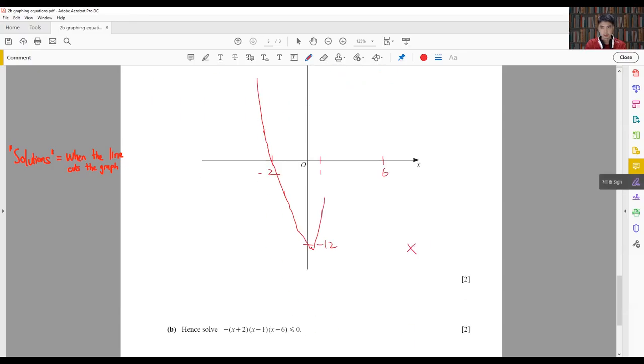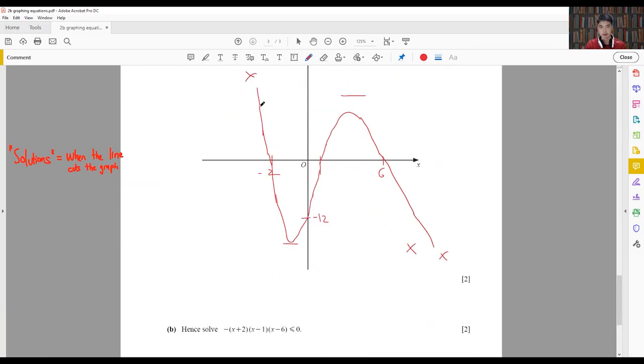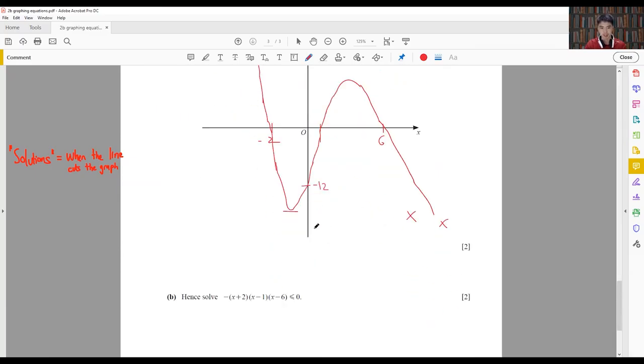Oh boy, maybe I've put that a bit too far. Yeah, put -12 somewhere closer here. Okay, 6, and then it will actually look something like this. Okay. Something like that. As long as it starts at this end, ends at this end, and has the curves on this and this side of the quadrants, you should be fine. And obviously, you have to draw it as smoothly as you possibly can.